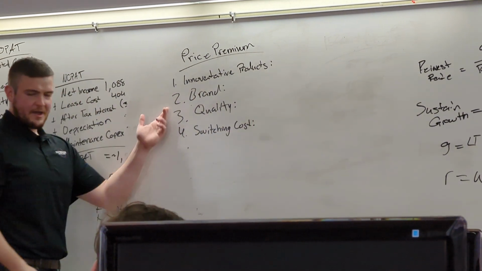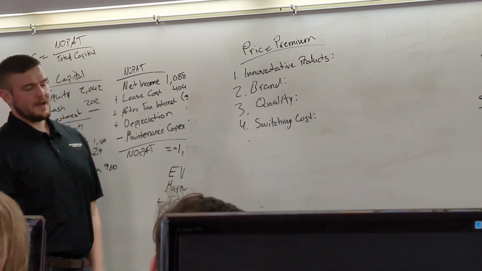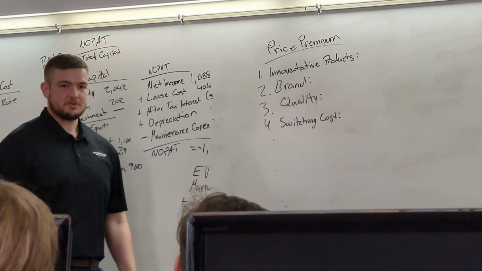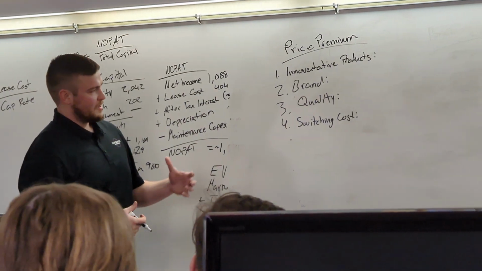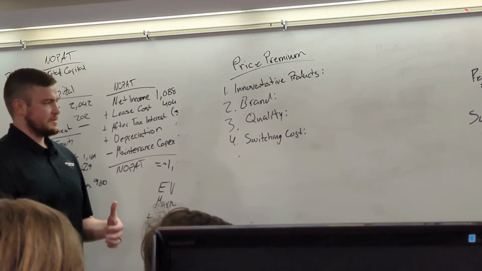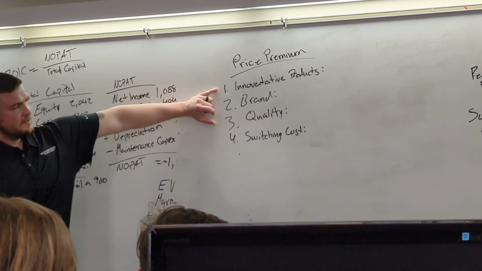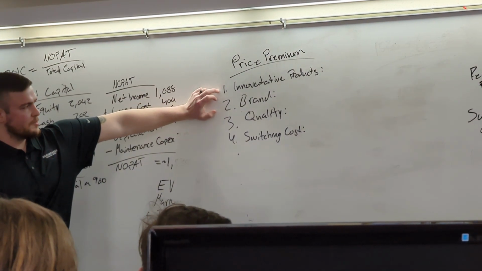So brand is just brand recognition. I want to buy that product for above market because I think it looks cool. Quality is that the actual product is higher quality than others, and then switching costs is pretty self-explanatory. Let's just go down and make this a little bit more interactive.